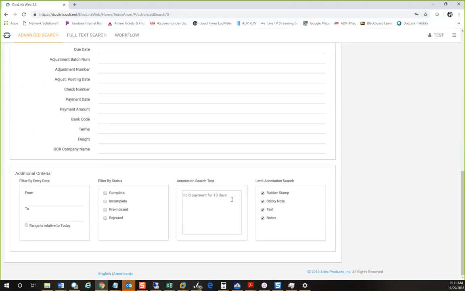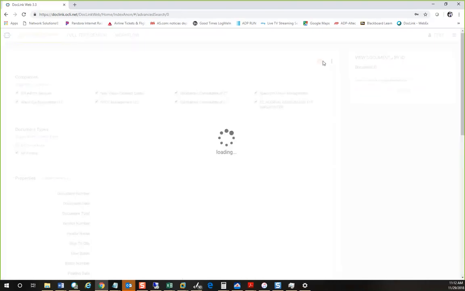I don't remember the invoice number. I don't remember the vendor, nor date. Oh, but wait, I do remember that I added a note. Well, that could definitely be useful here. You can definitely enter the text of that note and go ahead and proceed with your search.